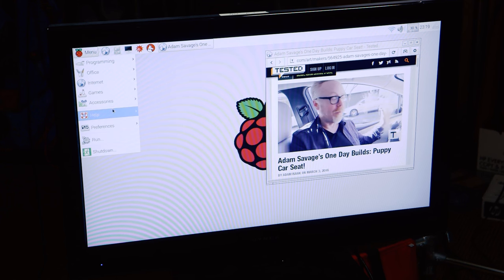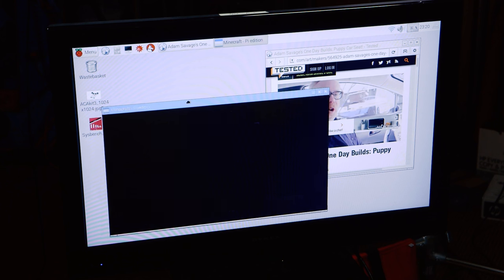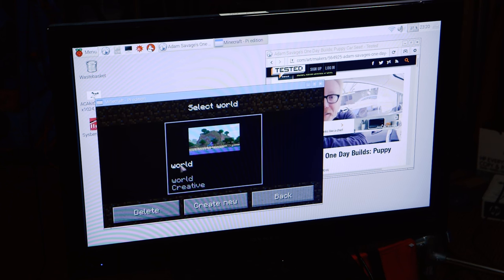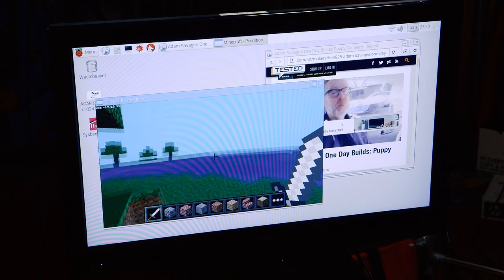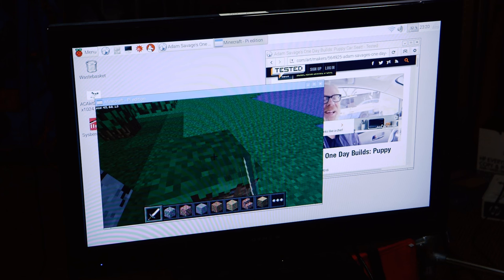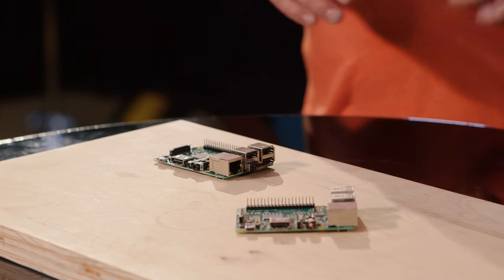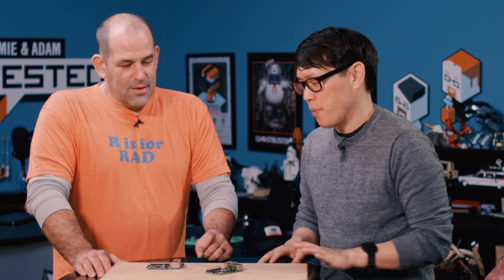Just like the $9 CHIP PC, a single-core computer with half a gigabyte of RAM — you're not going to run everything. There's Minecraft, Scratch, programming environments. People who live in the Linux command-line universe enjoy it a lot more than those coming from a contemporary computer wanting to open four things simultaneously. It was actually usable until the browser crashed about 15 minutes into a demo. The software for Wi-Fi and Bluetooth upgrades came out on launch day, February 29th, but hopefully any instability gets fixed when these ship out in quantity.